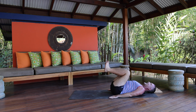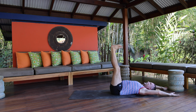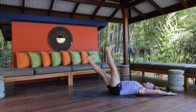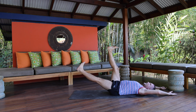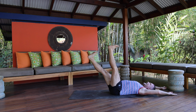Pull the knees into the chest. Inhale, push the heels up to the sky. Bring the arms over your head. From here, lower your right leg about halfway. Very good. And then bring the leg back up. Lower the left leg about halfway. Bring the left leg up, lower the right leg halfway.